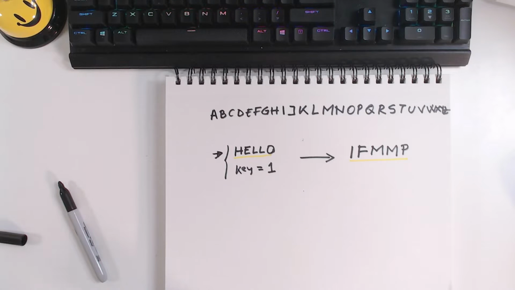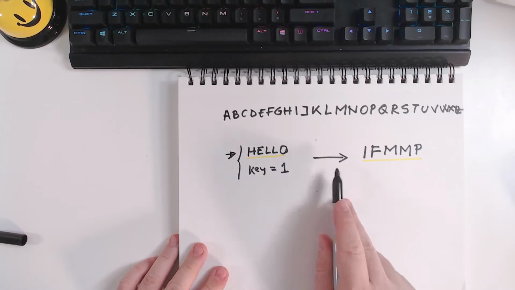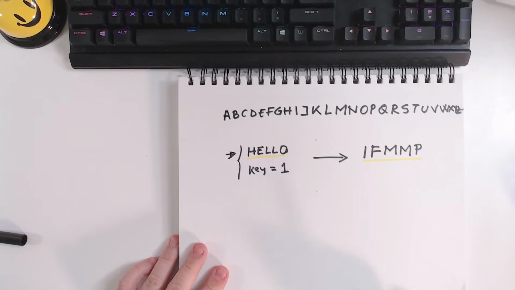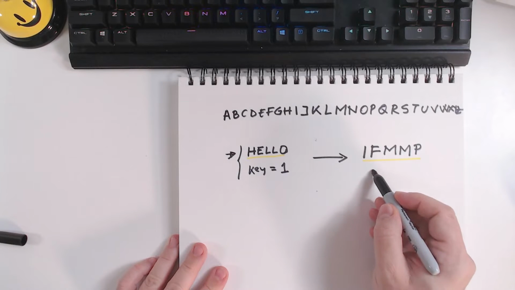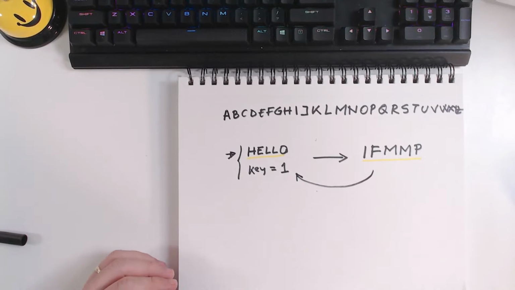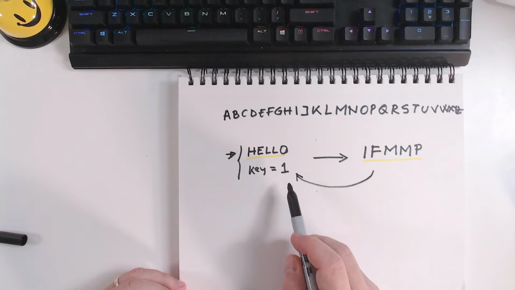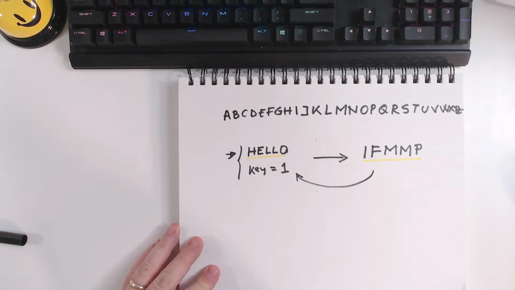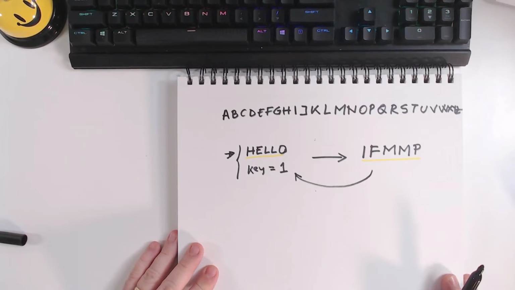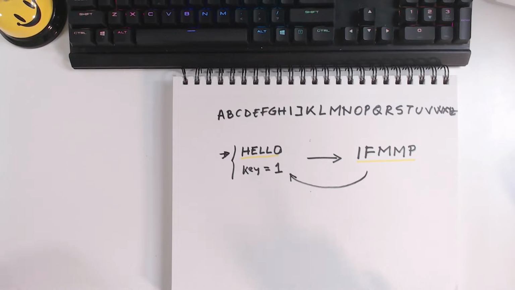So what we want to do is create a function that receives a text and outputs the encrypted form, and we need also to write the other function, or perhaps use the same one, that will decrypt it back. So if we input this message here and we know the key, it will result back in the original message. All right? So let's first understand what Caesar Cipher is, and it's a very simple encryption algorithm.